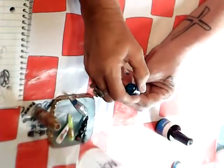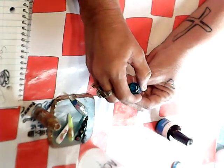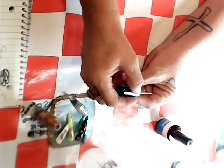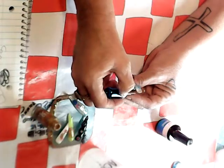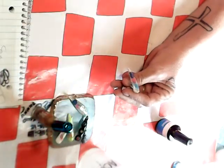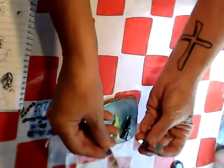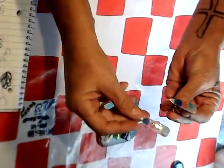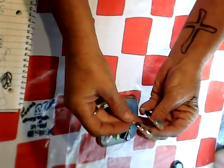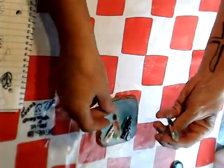Okay, now I put the decoration on it. I don't know if you can see it now because the lights have changed. But I thought it was cool. It was something I came up with, didn't have nothing to do. So that's what I did.